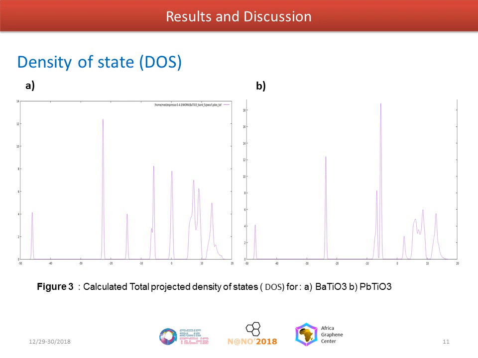Figure 2 shows the total density of states of tetragonal barium and lead titanate using the generalized gradient approximation as a function of energy ranging from -50 electron volts to 20 electron volts. The highest density of states peak in the valence band was about -35 electron volts because the peak distribution appears much more clearly in the valence band than in the conduction band. The band gap of tetragonal titanate is about 1.69 electron volts for barium titanate and 2.09 for lead titanate, because it is the region of energy that separates the valence and conduction bands that does not contain any electronic state.